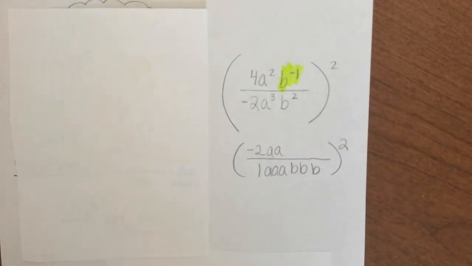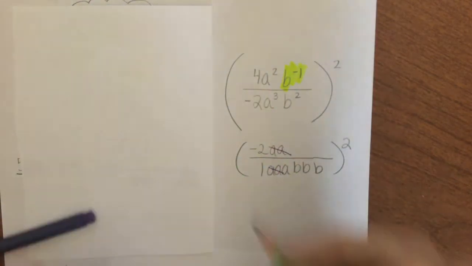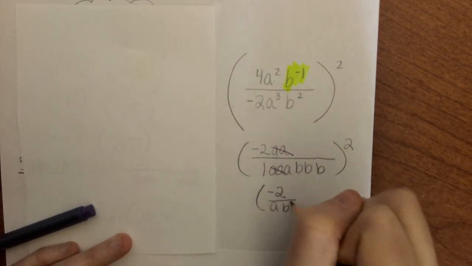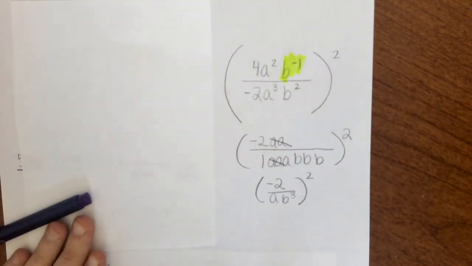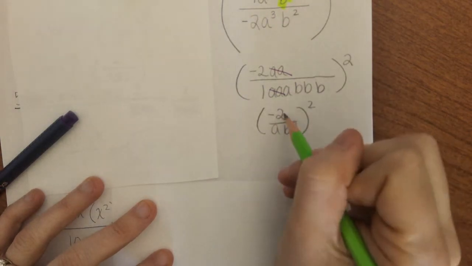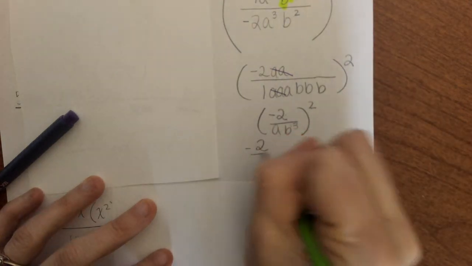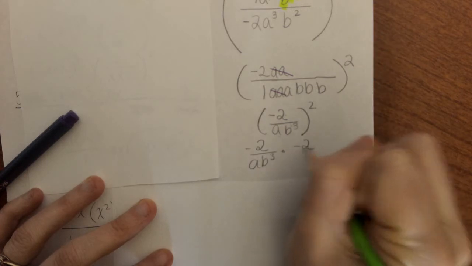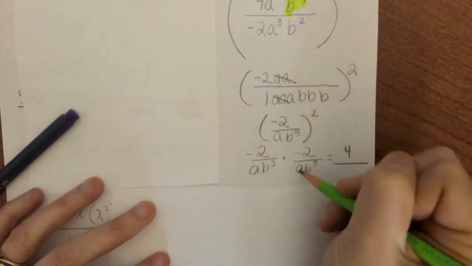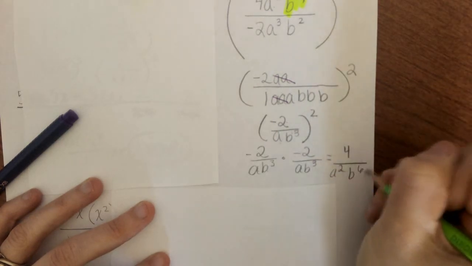So once you get that, now you have again a over a. Those are going to both turn into a 1. And I have left negative 2 over a and then b to the third squared. Now this is fully simplified. I have a number, just one a, just one b. Now I can go ahead and duplicate this twice. So negative 2 over a b to the third times negative 2 over a b to the third. That's going to be a positive 4 over a times a, which is a squared, and then b to the third, b times b times b times b times b times b. It's going to be b to the 6th.